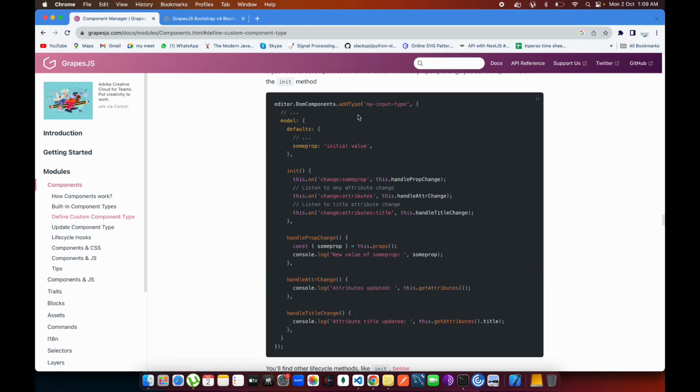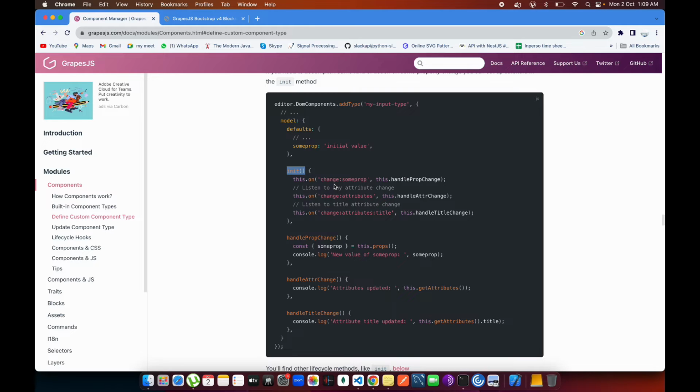So if we come over here and add type, first of all you see this init function over here. Inside this init function you can define your event handlers. Let's suppose you have passed some traits over here, and for those traits you have to provide a name. Okay, so you can track those traits over here.